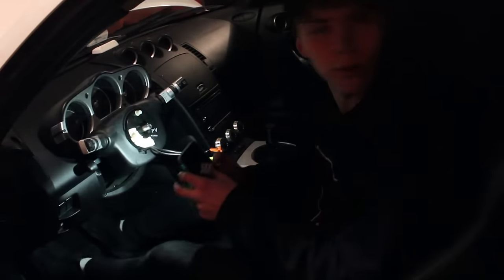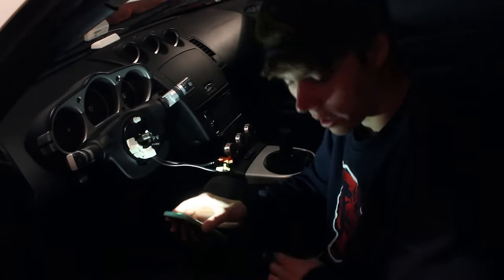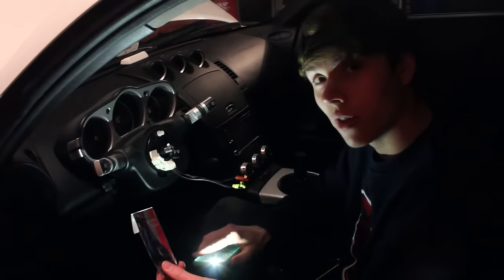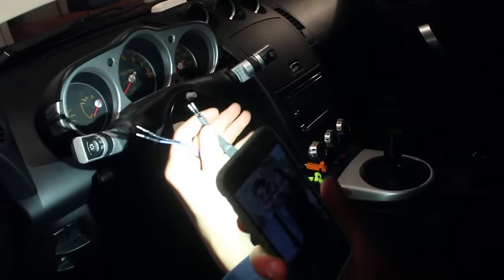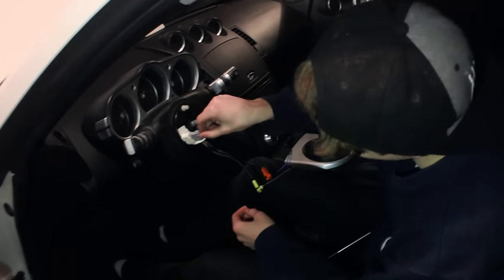After you remove the steering wheel, the goal is to put a new horn button in and make sure the airbag light does not come on. To do that, the Worx Bell hub adapter provides two little connectors to plug into the airbag location — the car will think the airbag is still in there even though it isn't. Each one has two little pins and you just put them into those connectors.